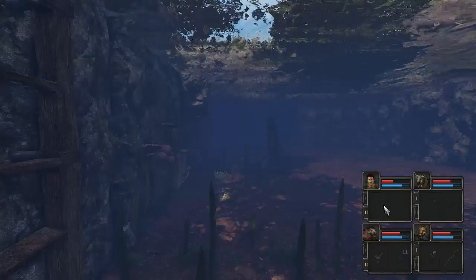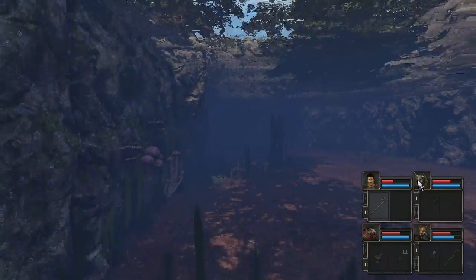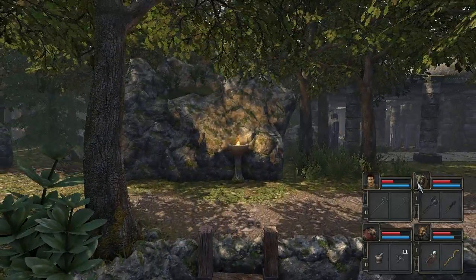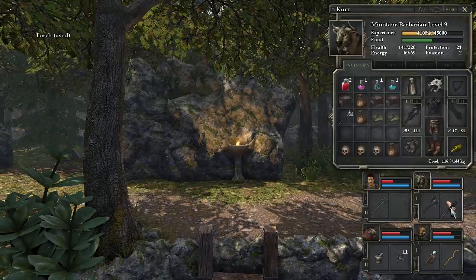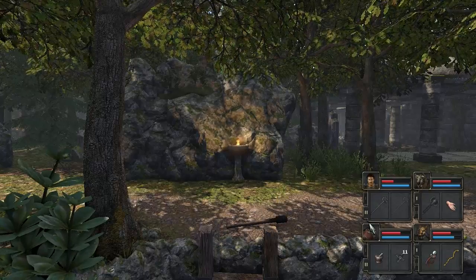Whew. Well, that was bad luck with our turtle placement. That gets us a little bit more turtle food. I'm sure that'll be useful in the future. But that was not our best turtle fight ever. Also, this torch is basically burned out, so I might as well just dump it here.